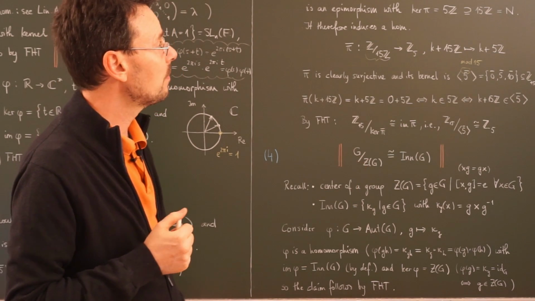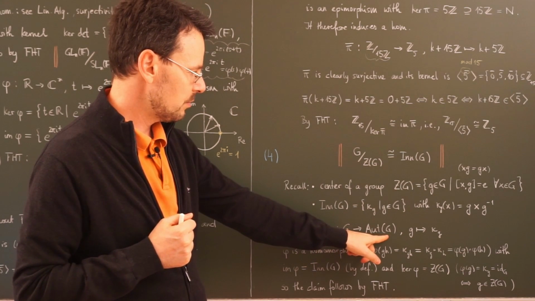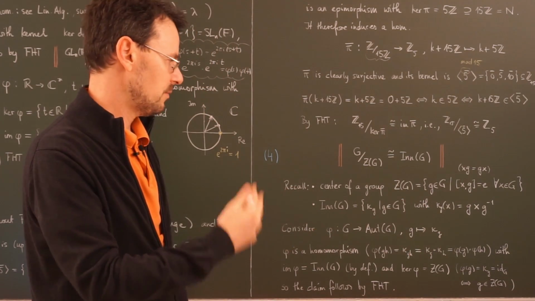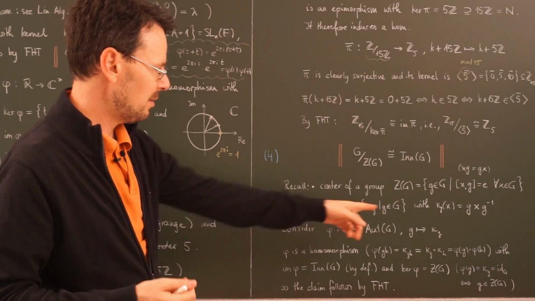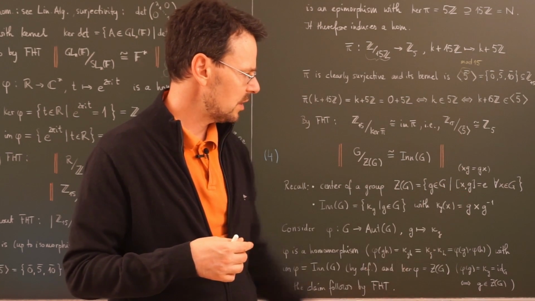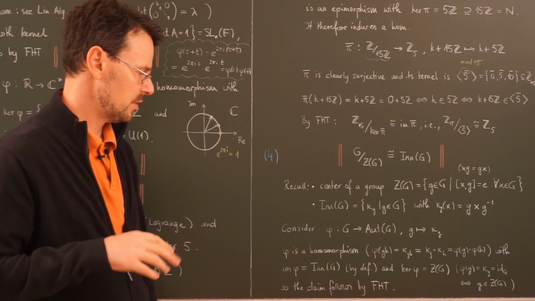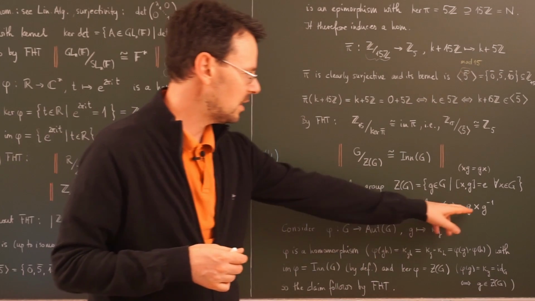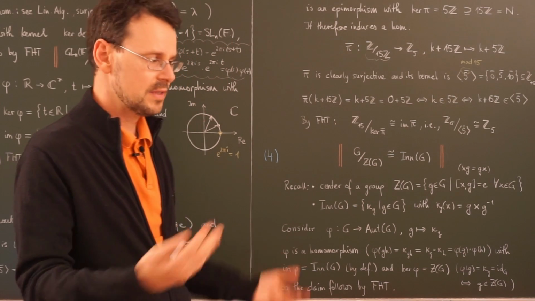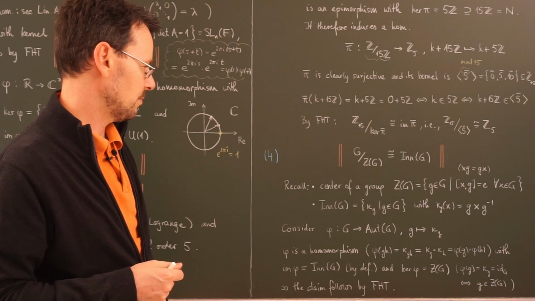Now, to prove this, we consider this map. Phi goes from G to the automorphism group and sends any element to its conjugation, to the bijective homomorphism that conjugates. I think we proved in some exercise sheet or in some video that this actually is a bijective homomorphism. If not, it would be a good opportunity for you to pause the video and convince yourself that this indeed is bijective. This is not hard to see. You simply take kappa sub g inverse. This is the inverse map, and it's also not too hard to show that this is a homomorphism.